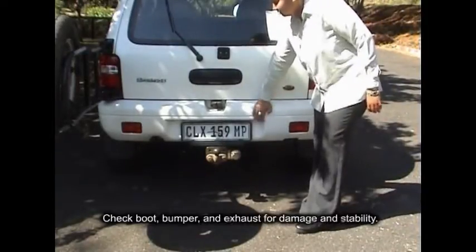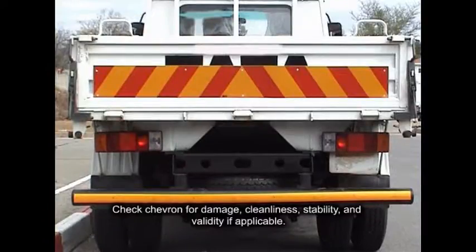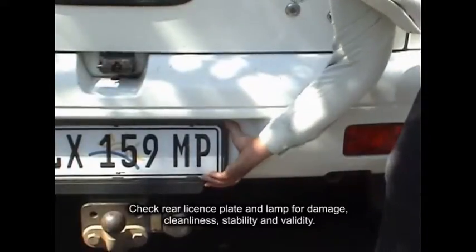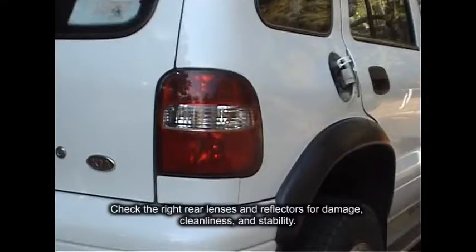Check boot, bumper and exhaust for damage and stability. Check chevron for damage, cleanliness, stability and validity, if applicable. Check rear license plate and lamp for damage, cleanliness, stability and validity. Check the right rear lenses and reflectors for damage, cleanliness and stability.